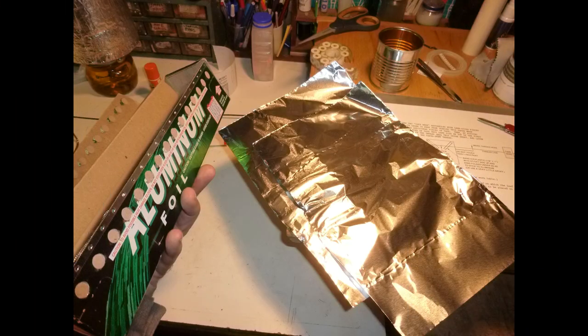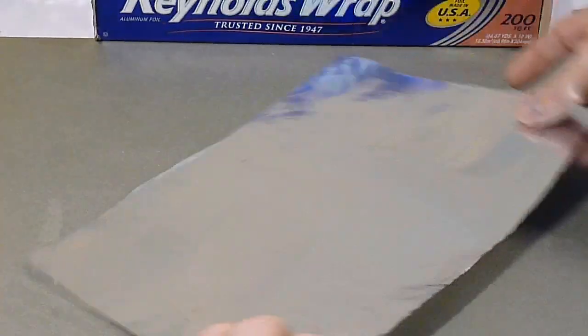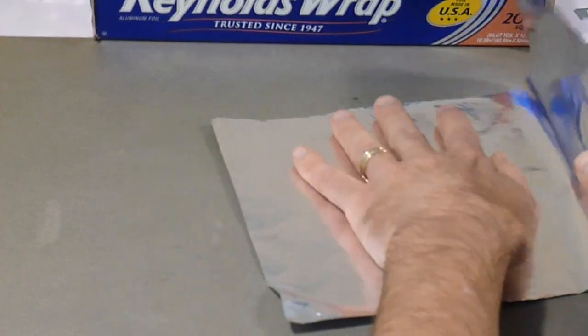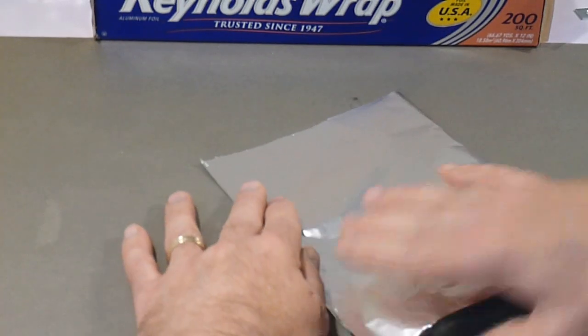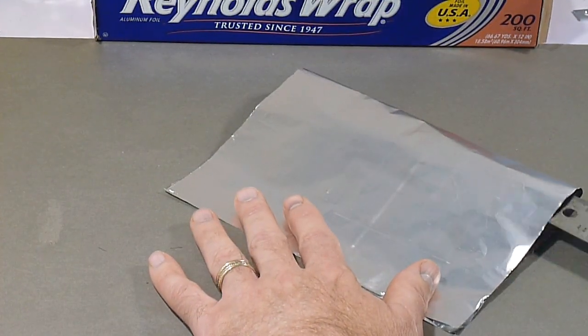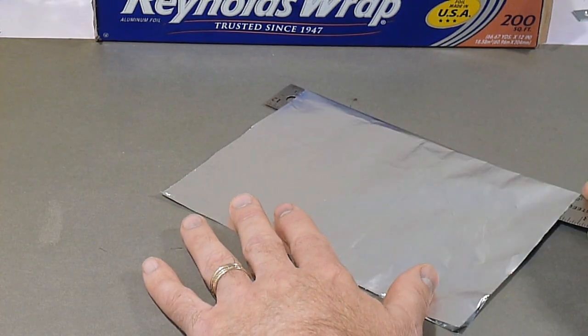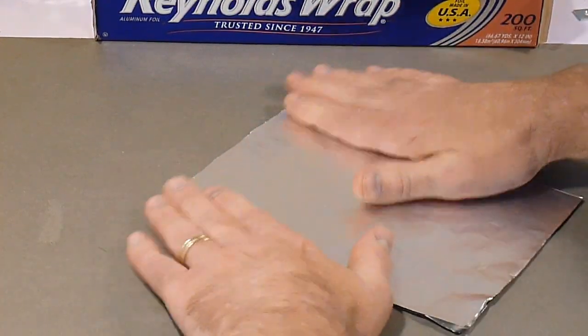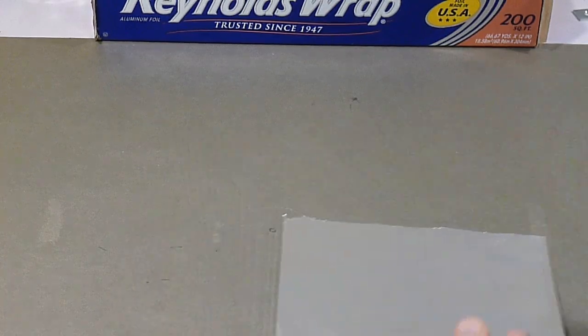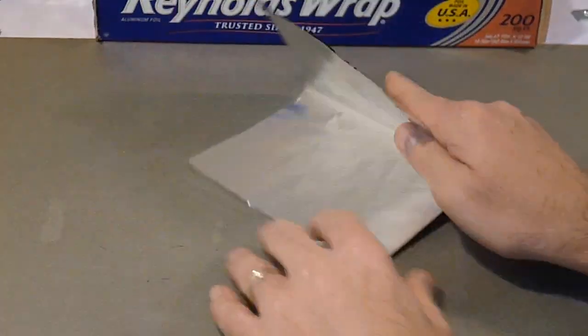Carefully tear off two 9-inch long pieces of regular aluminum foil. Try not to crease, rip, or dirty the foil pieces. On a flat, clean surface, fold one piece in half. Then fold it in half again, being careful to line up the first folded edge with itself.